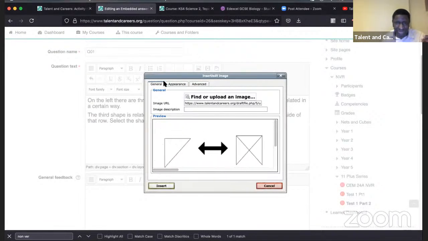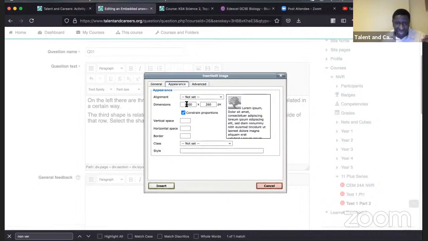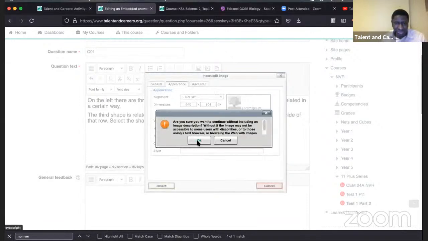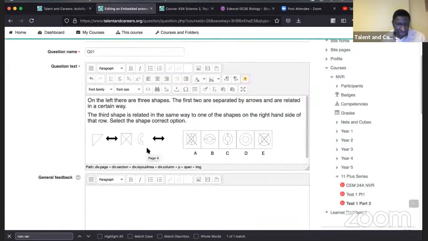So you come under the appearance, right? And just change the settings to 600, let's say 640. Automatically, it should change the second one by itself, once you have this constrain proportions ticked, right? Then you click on Insert and click OK. So here we have it.